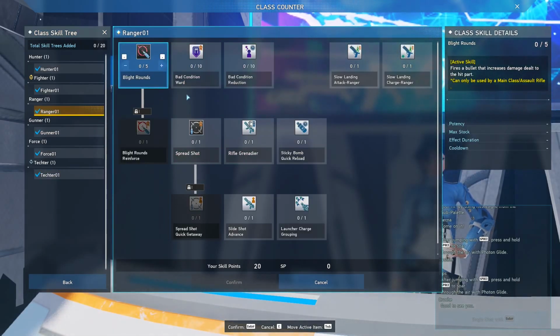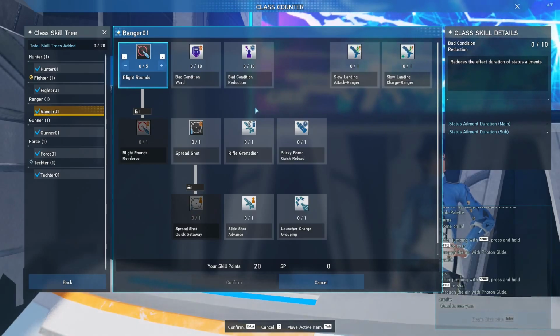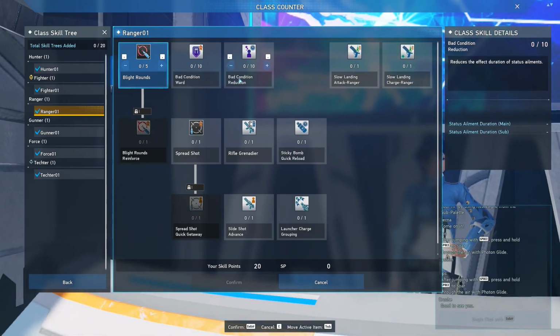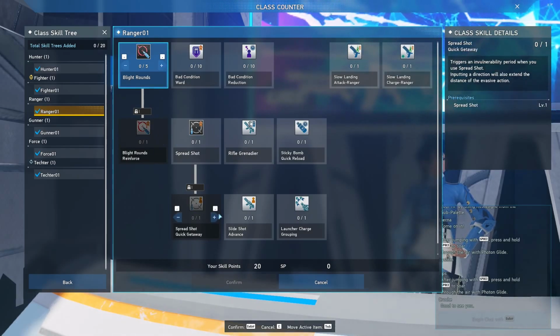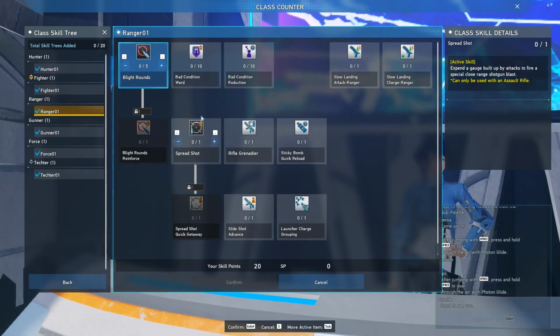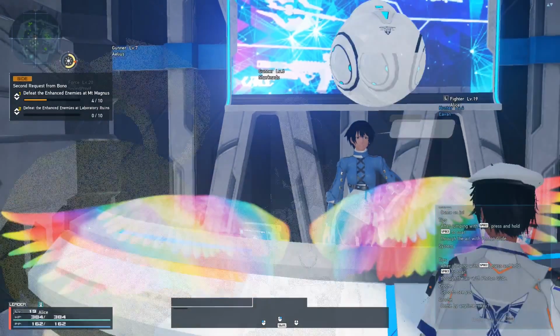Ranger. This is by far the worst subclass if you're looking at their skills. All they provide is status ailment resistance and reduced duration of it. That's it. That's all there is to it. Like I said, this is for subclass. Ranger as a main class, I can't really say much about it, but they do still got their blight bullets and whatnot. Whatever. This isn't a Ranger guide. This is a Knuckles only guide. But yeah, that's about it for your skill trees.